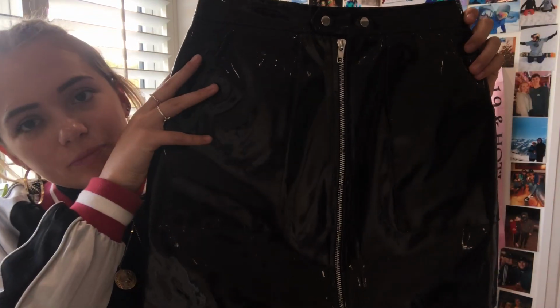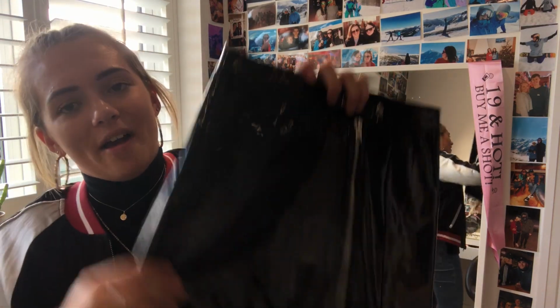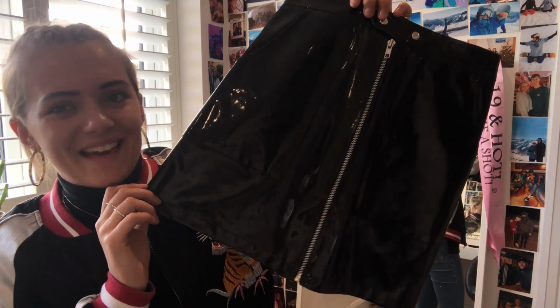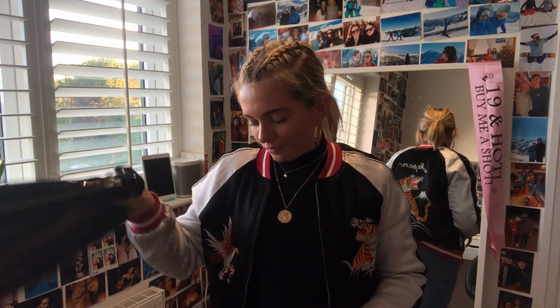And it's really nice with a boob tube, never said that word, crop top, or a bandeau, that's the word I was looking for, a bandeau, boob tube, that's so like 2011. And then yeah, this I'm going to use out in the town, stuff like that. Now I'm going to move on to things I have kept, and I'm just going to go over to my cupboard and get those because I've put those away.